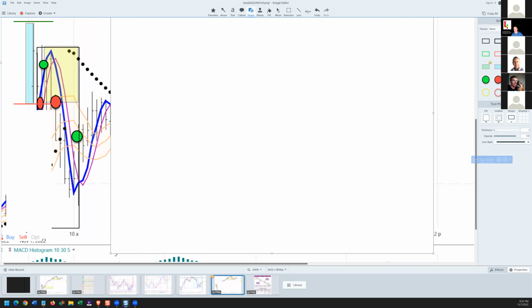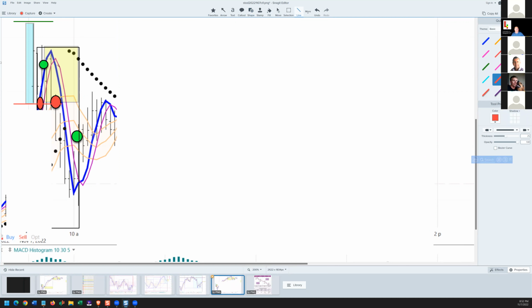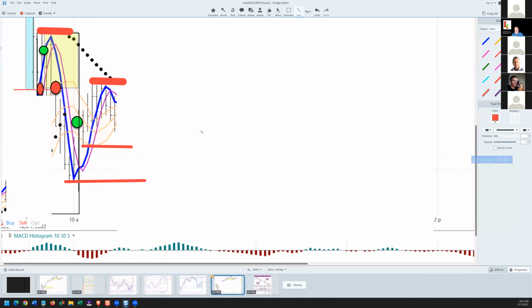It's approaching the PSAR, but it cannot penetrate the PSAR. The RL10 rolls over again, crosses the baby dragon, and now I'm stalking a re-entry to the short side because I'm noticing that we have a lower high. It rejected the PSAR, and so now somewhere around in here, let's say the bottom of the dragon, or the bottom of the RL10, I can be thinking of getting short on this. Again, I'm going to use the standard risk box. Check or hold.